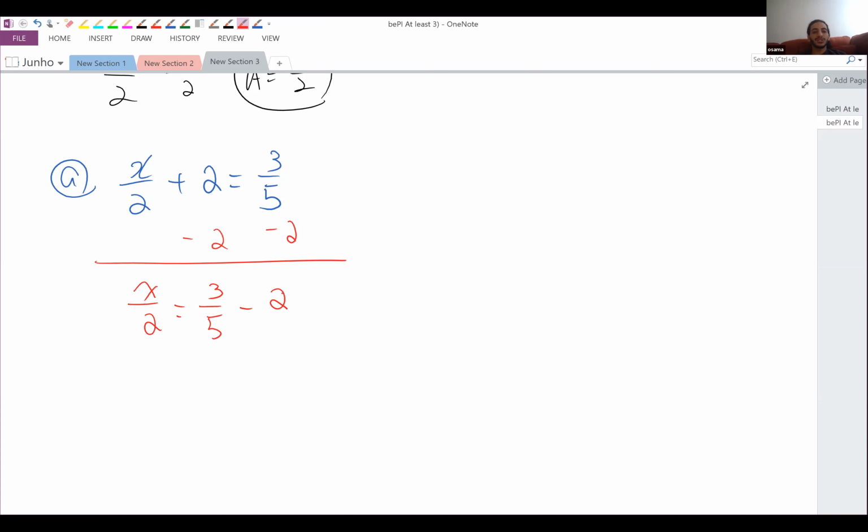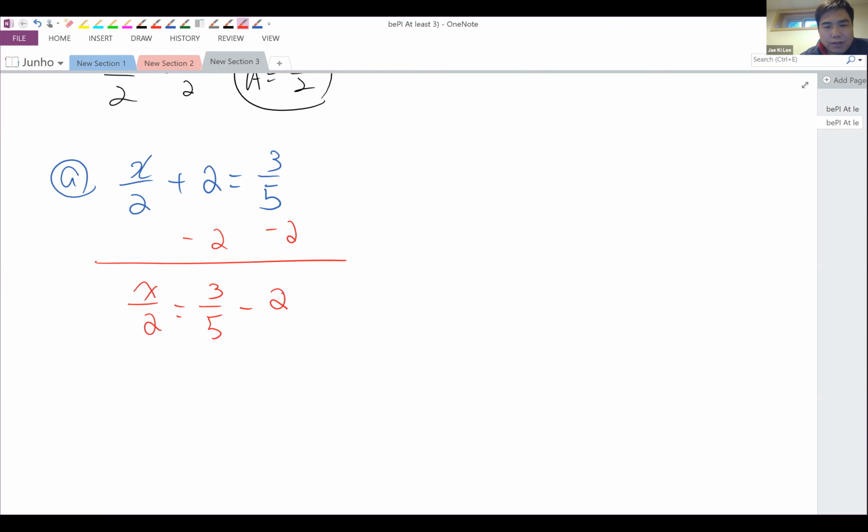Professor, what if we try to eliminate the denominators first by multiplying all terms by 10? So what do you mean? So we multiply 10 to every expression. What's the reason? Because 2 multiplied by 5 is 10, the denominators. So just to get rid of the denominators for all terms. I think that's also a good idea, but I'm going to just finish what Hades worked on first, and then let's go back to what you just mentioned.